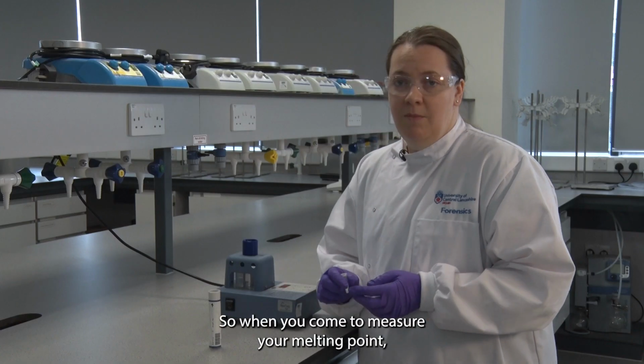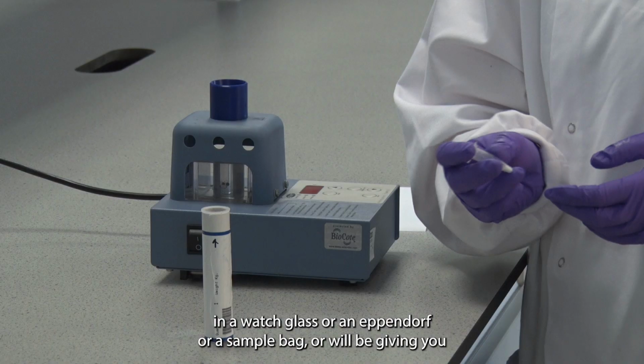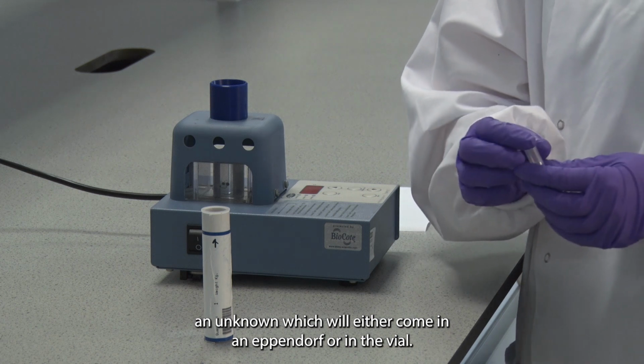So when you come to measure your melting point, you'll either have something that you've made in a watch glass or an Eppendorf or a sample bag, or we'll be giving you an unknown, which will either come in an Eppendorf or in a vial.